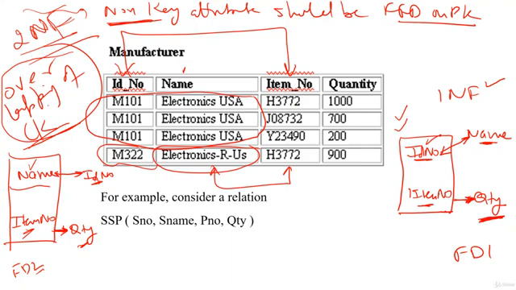Now, is this database in third normal form? Third normal form simply states that no non-key attribute should depend on any other non-key attribute. There should be no dependence between two non-key attributes. Here we have only one non-key attribute, so there is no question of transitive dependence. Transitive dependence can only happen if you have two non-key attributes. Here you have only one, so there is no chance of transitive dependence.